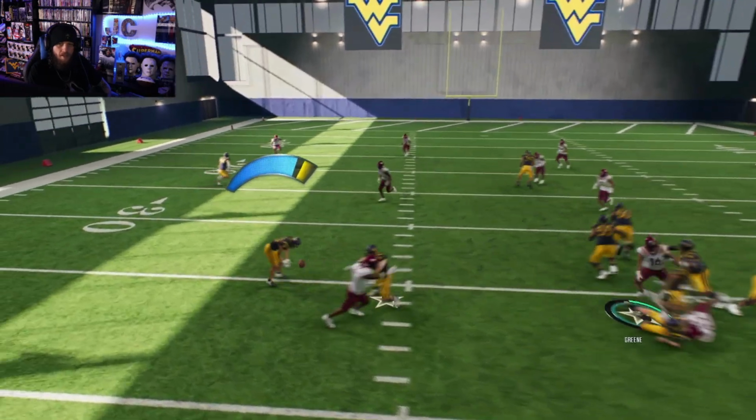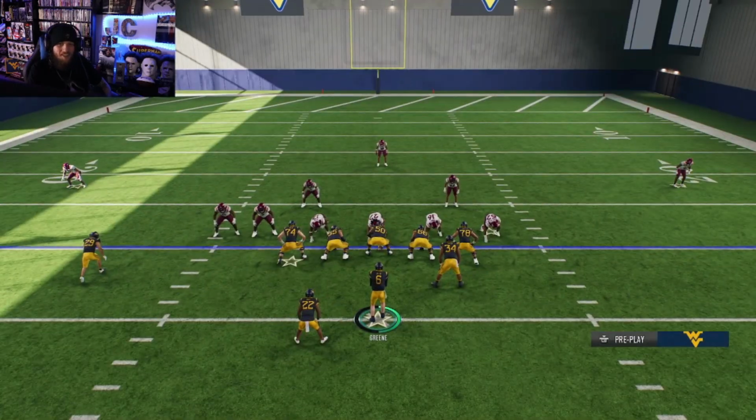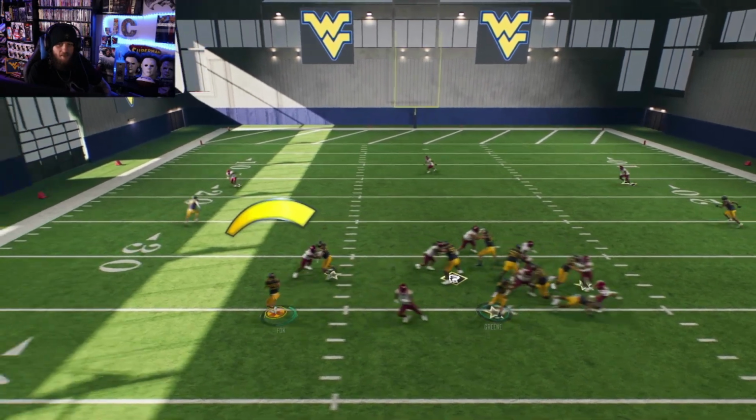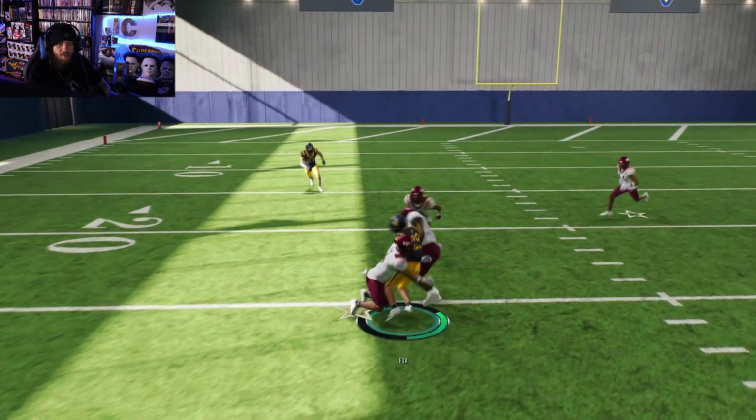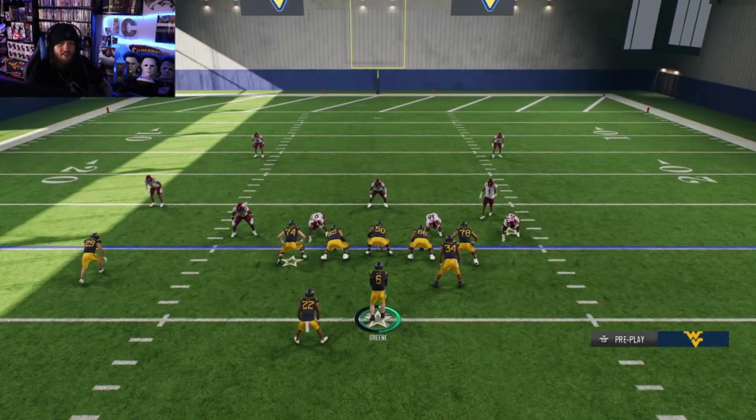Carry out that fake. Didn't work out there. Let's try it one more time there. Can't end on that one. So let's end on a little successful one here. See, that time they're blitzing, so I want to get it out a little bit quicker. The wide receiver doesn't hit the block, but if he blocks that guy, I'm probably still running, maybe take that to the house. So there's 5 screen plays you can throw into your playbook if you're someone that likes utilizing the screen game here in College Football 25.